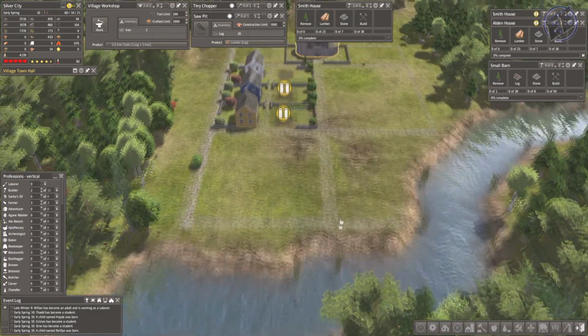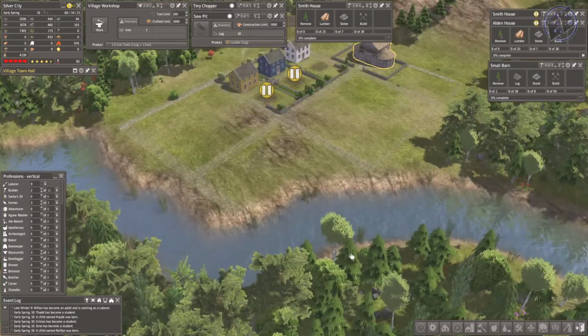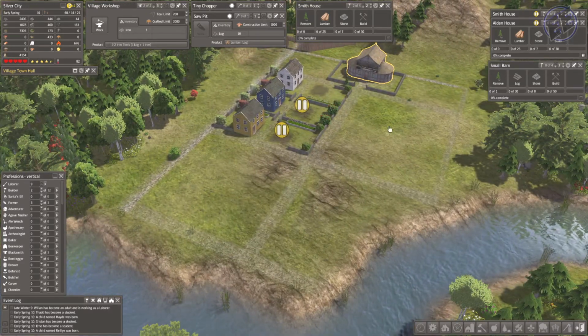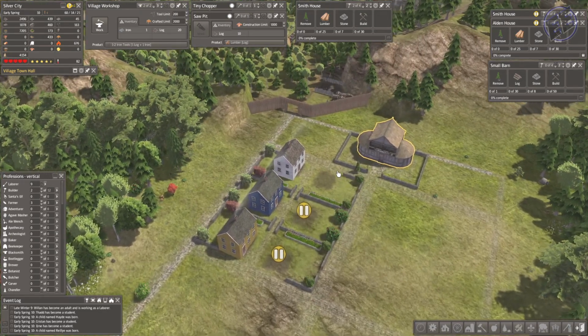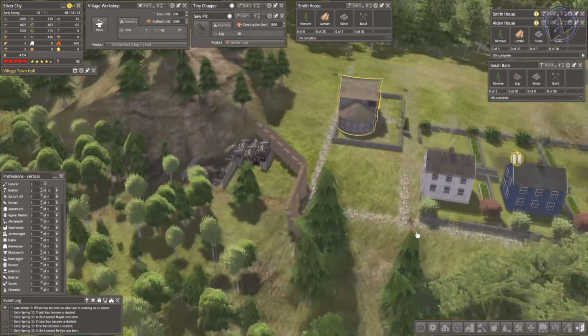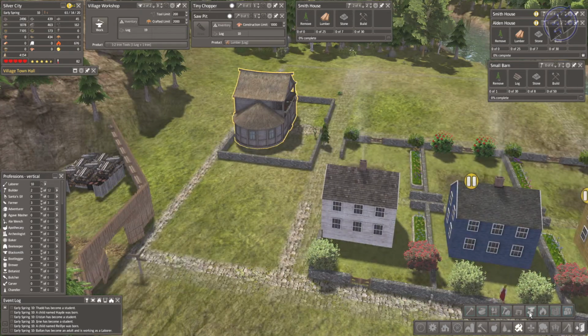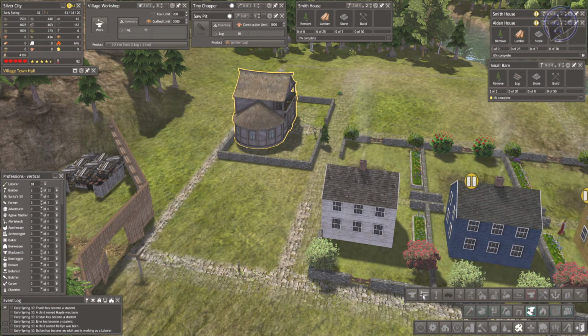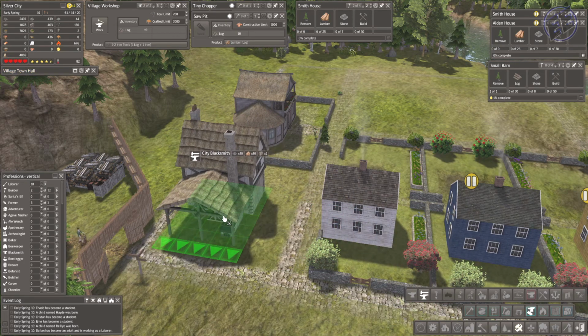Now, the objective here, too, is getting trade. So we're going to have a little neighborhood, and then some businesses. And then we want to get blacksmiths that can produce the tools and stuff like that, but we want the nicer blacksmiths. So if we come in here, let's see. So this is the city blacksmith. See how he's much bigger looking, more grand.